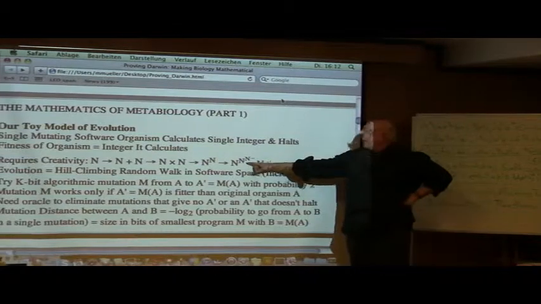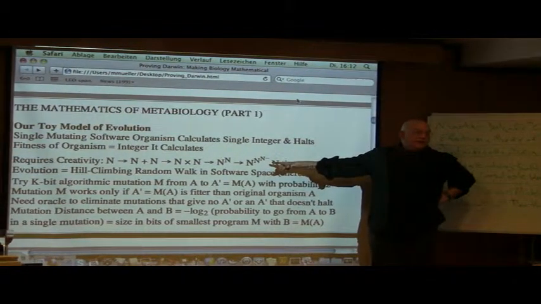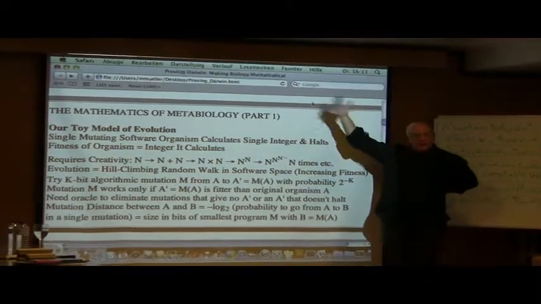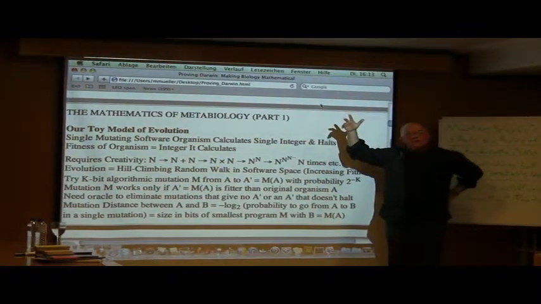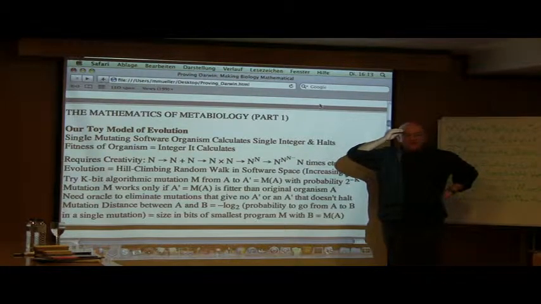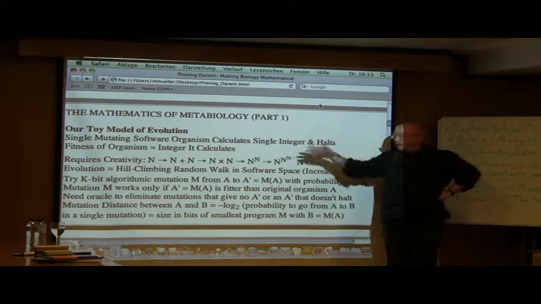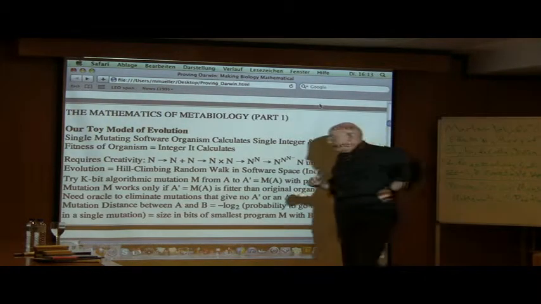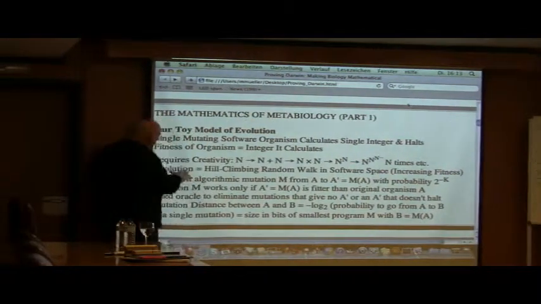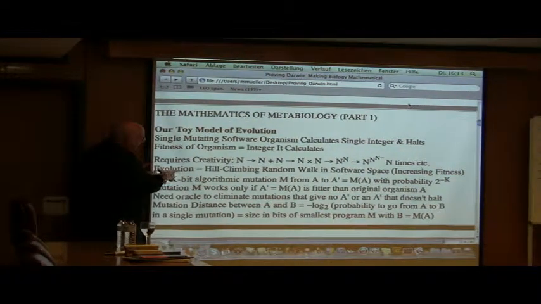Because these are ways to bound the runtime of a program as a function of its size. And if you had a best possible way to name really large numbers, that would give you a way to calculate in advance how long a program can take to run. So you just run it that long, and if it hasn't halted yet, you know it's never going to halt. That's basically the connection with Turing's halting problem.